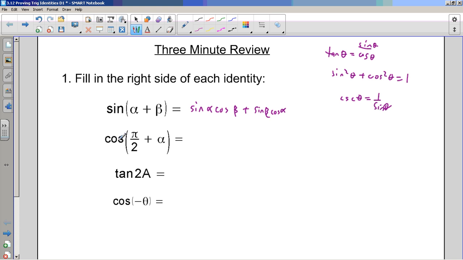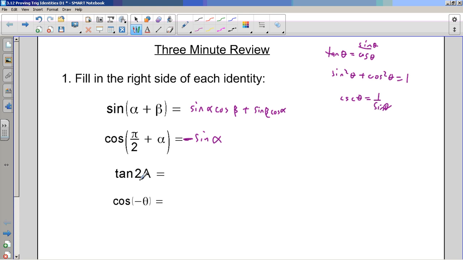This is a cofunction identity from a few days ago, and this is the one we always think of. The cofunction identities have got the pi over 2, and it's always the other. That's why I knew I goofed it up. I was going to write cos there. It's the other trig ratio of the acute angle that's added on, and the only one that changes sign is the cos. Cos plus, that's a minus, so dandy.